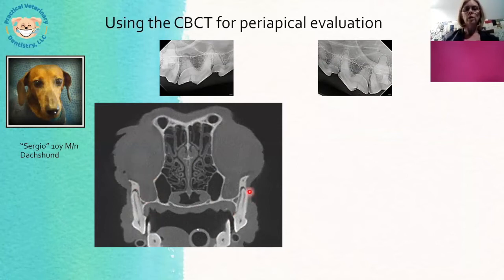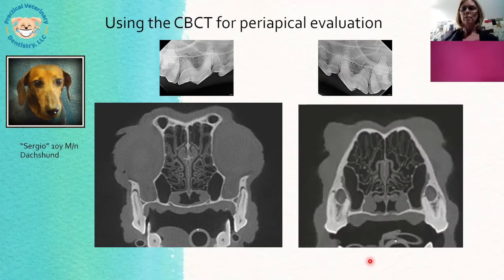So what we are seeing that kind of looks like it could be a periapical lesion is probably much more likely to be just that there's just not that much bone in that spot. And this is more of a normal periodontal ligament with a little bit of a chevron.